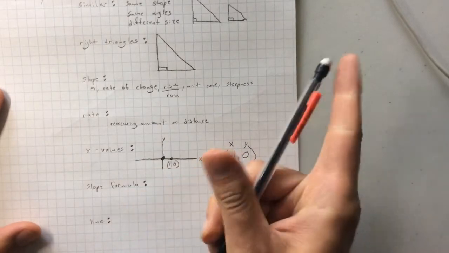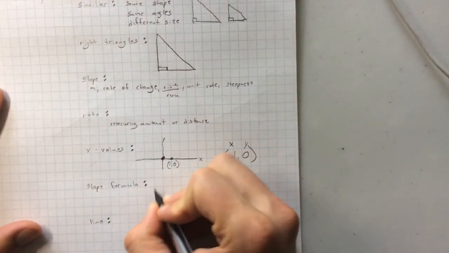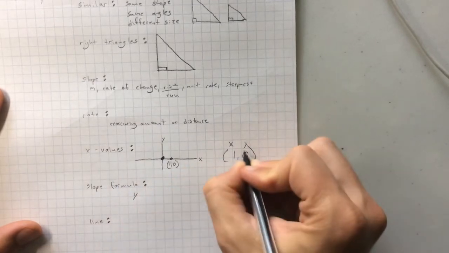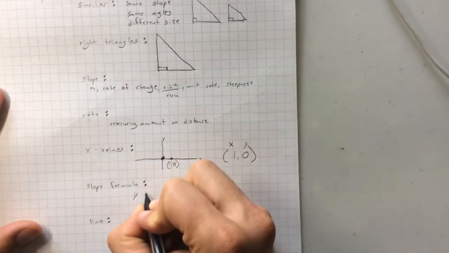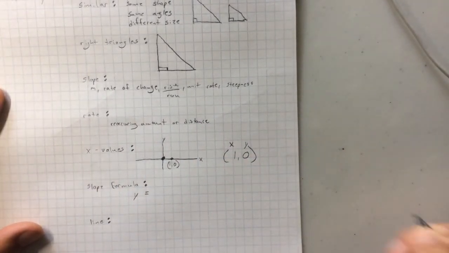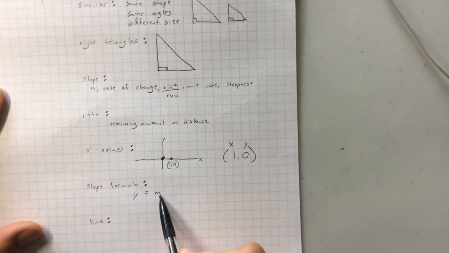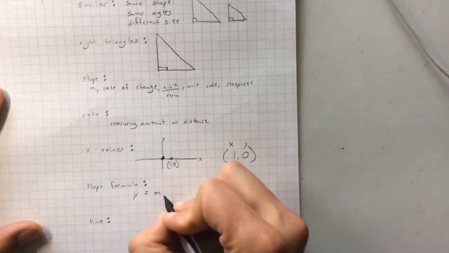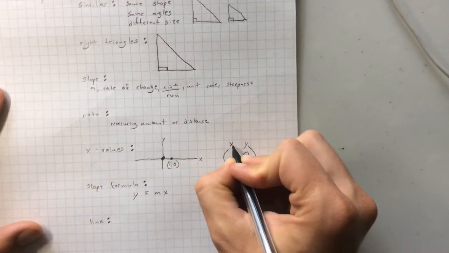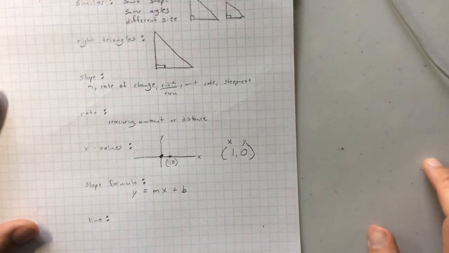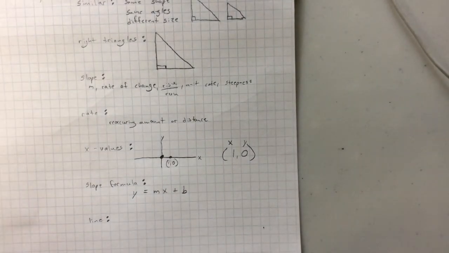Slope formula, we'll talk about this in a later video, but I just wanted to go ahead and introduce it because it's in the TEK, and that formula is going to be y, the same y that you're seeing up here, is equal to, which equal means the exact same, m, we saw m earlier in the video because m is up here with slope, x, yes, the same x that you're seeing in your ordered pair, plus b, which we'll get to at a later date. So the slope formula is y = mx + b. I'm sure you've got that memorized.